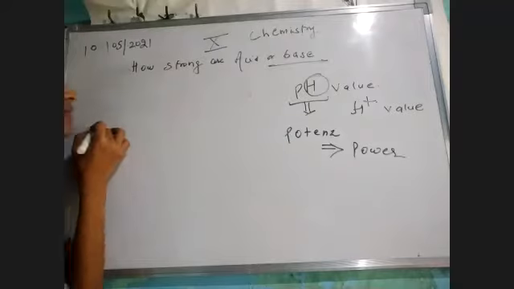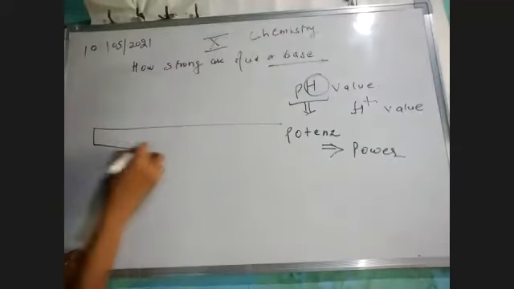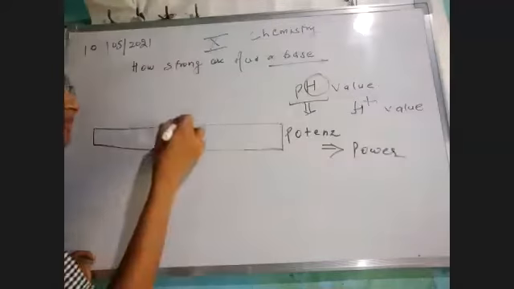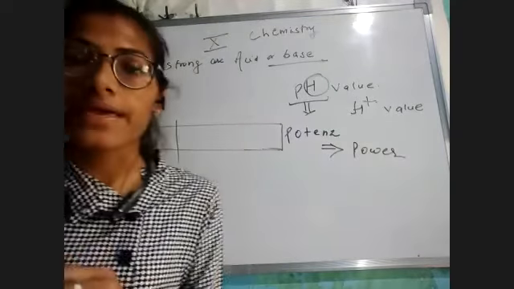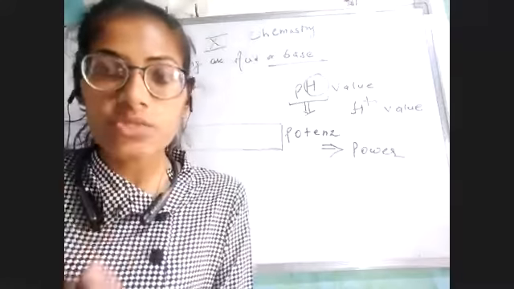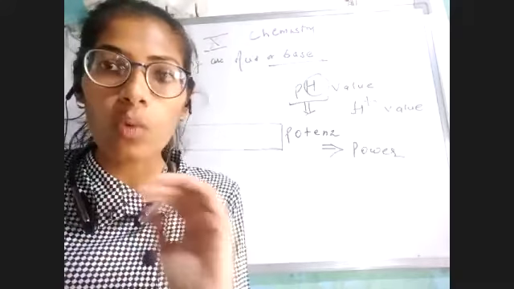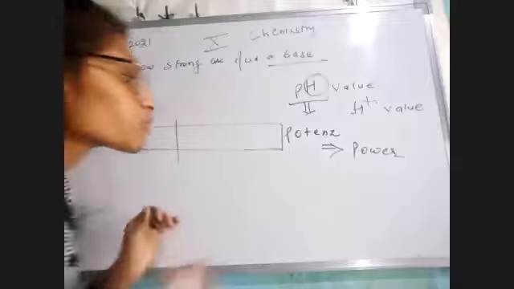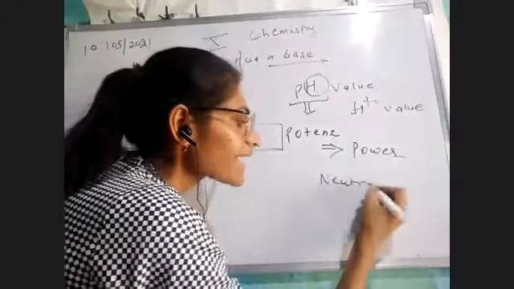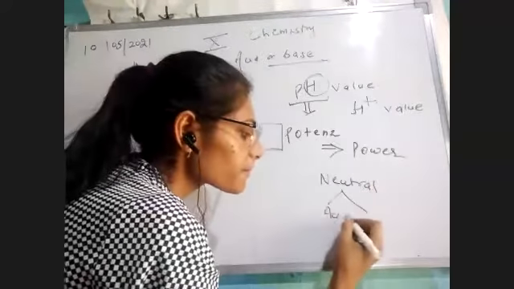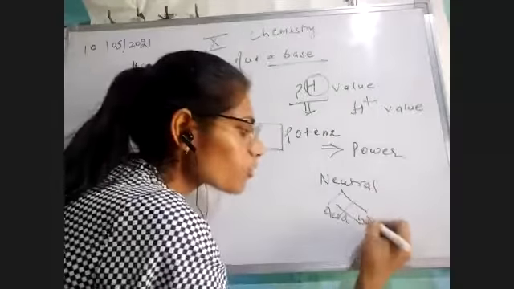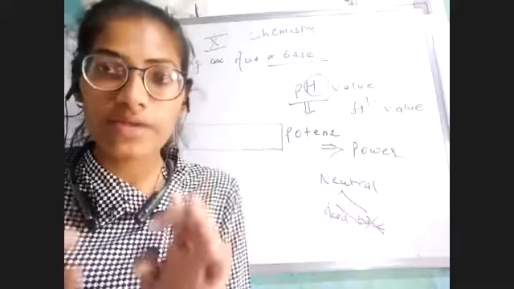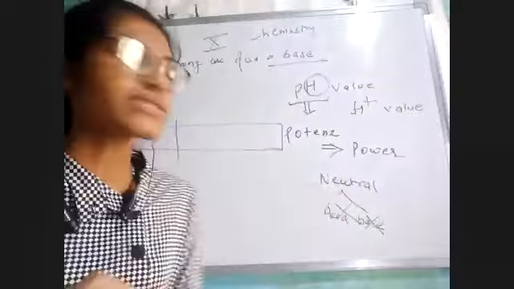I have already told you that there is a tabular form in the vertical direction, sorry, not horizontal. In which this table is based on universal indicator. This universal indicator is common for all our acid, base, as well as neutral substance. Now, what is a neutral substance? A neutral substance means which is not even acid, not even base. Not acid, not base. This is completely neutral. Or we can say this is a kind of salt when we have reacted our acid with base and we have made this neutral substance.